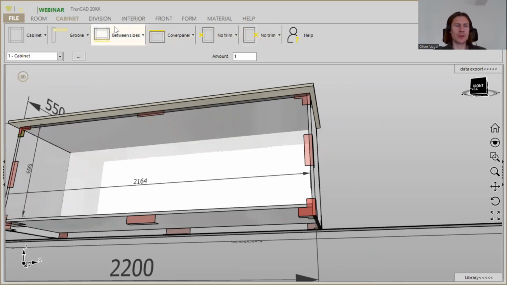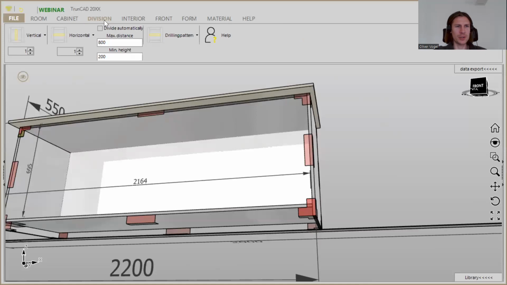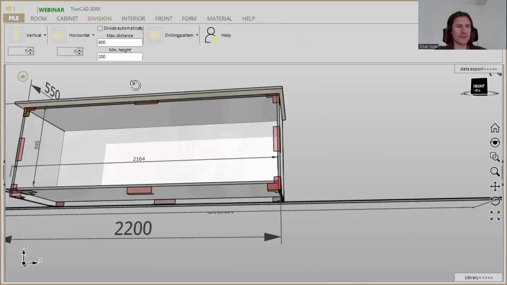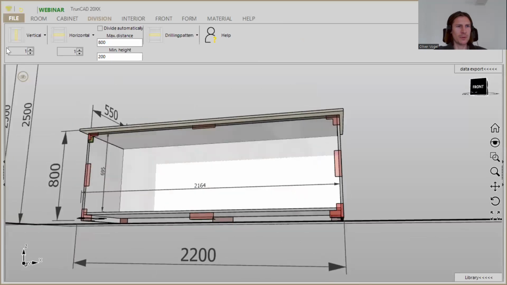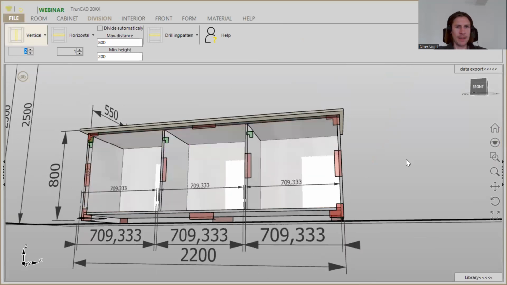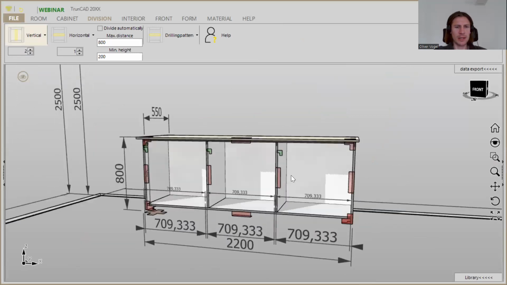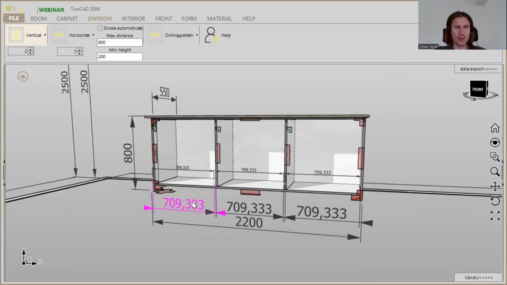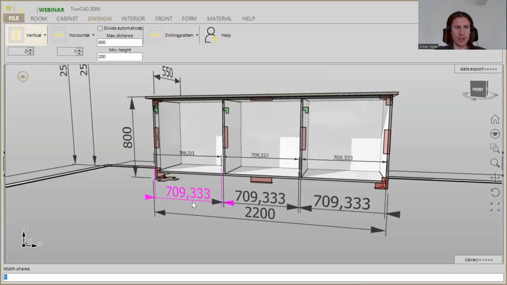That's why we are going forward to our division tab, and here we have, like you have seen in the preview, 2 verticals. They are related in relation 2 to 1 to 2 to each other. That's why we click here on our first measurement.